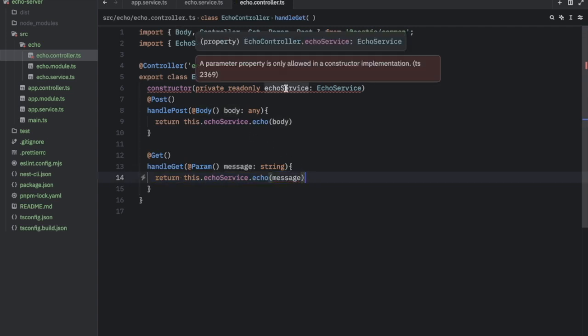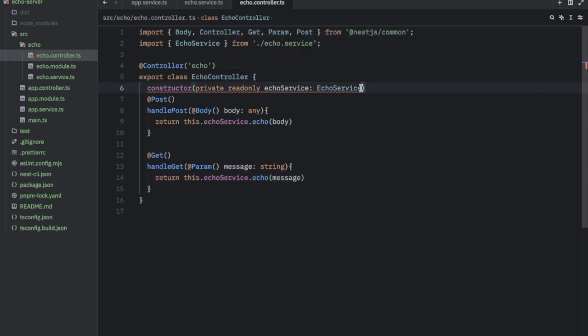Why is this still saying parameter property is only allowed? Why? It's very simple things. I am getting old. I just forgot to put the curly braces, right? So this server is ready for work, ready for action.